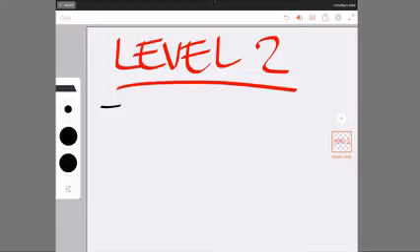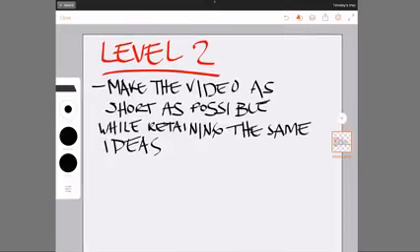The best way I like to put level 2 is: make the video as short as possible while retaining the same ideas. When I'm telling a story, maybe I'll be telling some minor details that come up when I'm remembering the story, and I'll say it because it might be funny, but sometimes they're not important to the whole story. If I keep all those details in, what can be a 7-minute video can be a 20-minute video. So I try and keep the funniest stuff, or the things that are most relevant to the story. And this gets really frustrating because, and I'll tell you why.